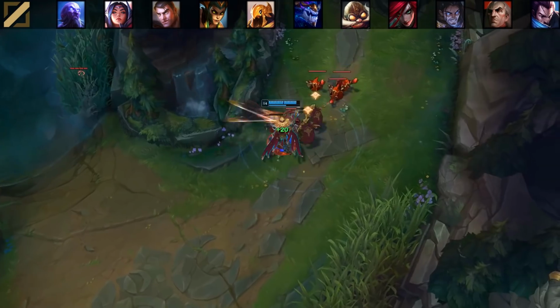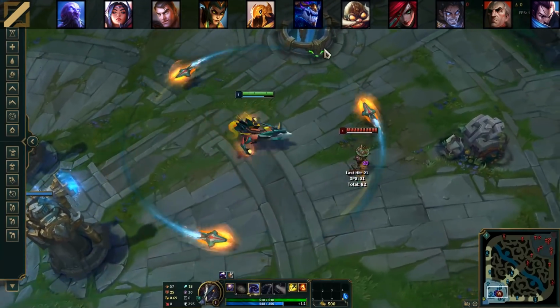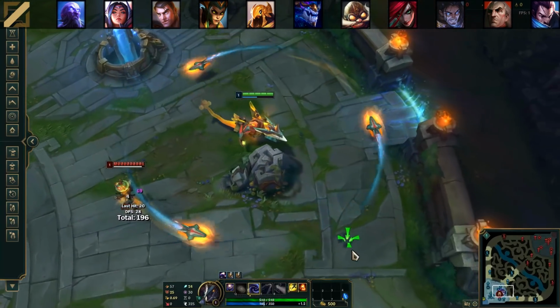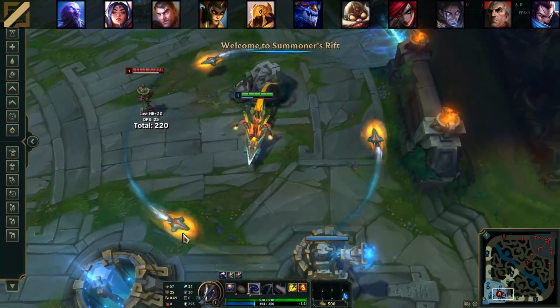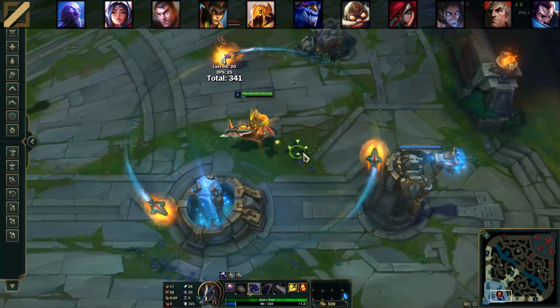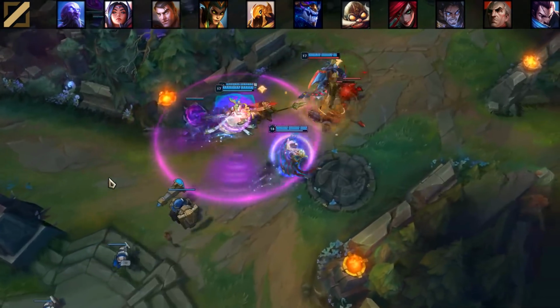Aurelion Sol might actually be one of the strongest Conqueror users for this patch. He can stack up Conqueror with every tick of his W, which makes it so he can get 5 stacks extremely quickly. He's going to be able to consistently keep the 5 stacks as well because of his consistent damage, so I think Aurelion Sol is definitely an underrated pick right now for this patch with the new Conqueror.